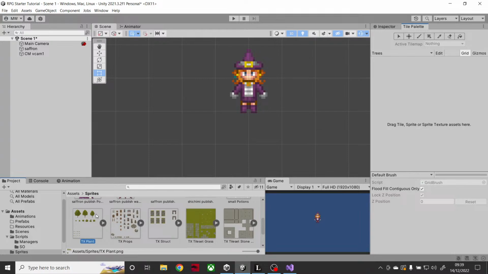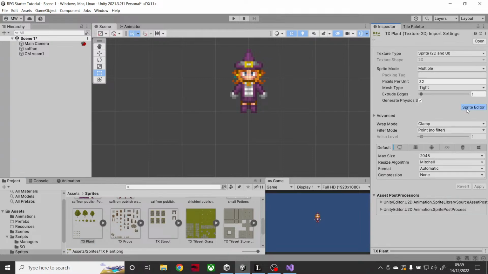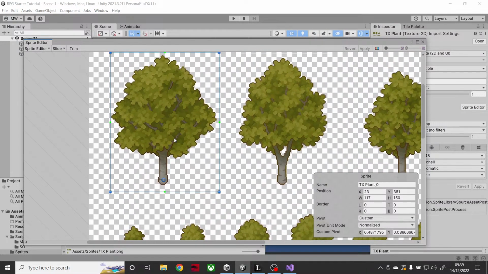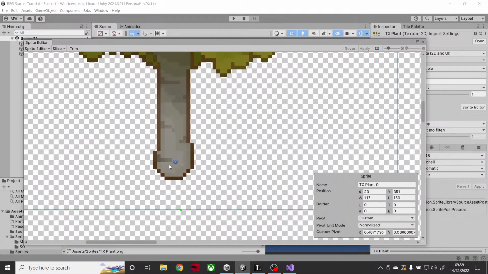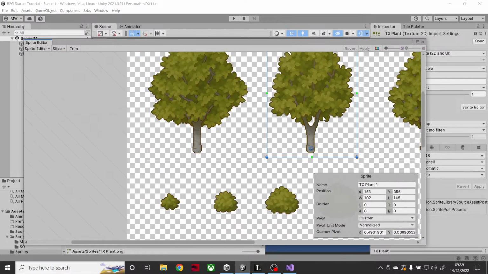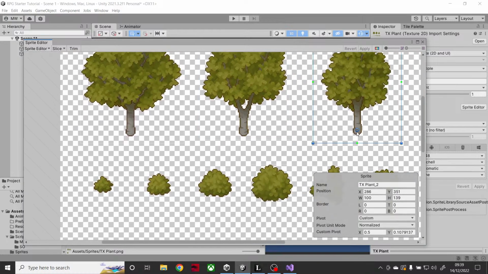Okay, before I do that, I want to analyze the trees. When you get this package, the trees are normally split into a lower and a top area, which I don't use my trees that way. So I deleted those slices. I created a separate slice for each tree, so it's one slice, and I have placed the pivot point where, if you think of a circle here as the base of the trunk, I've got that in the center of the circle for the base. And I did that for each tree, placing the pivot point at the base.